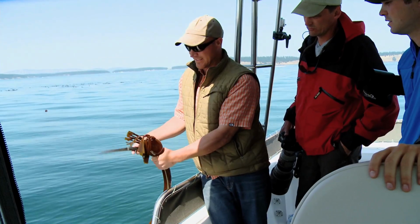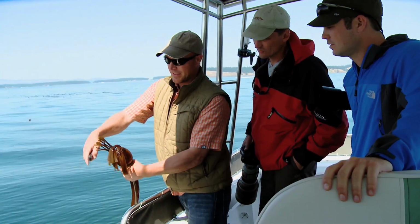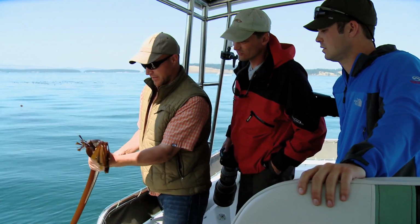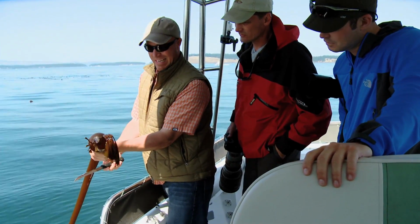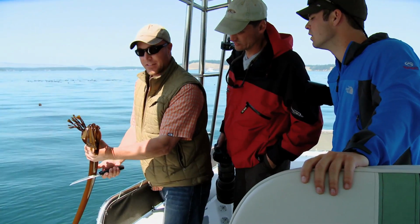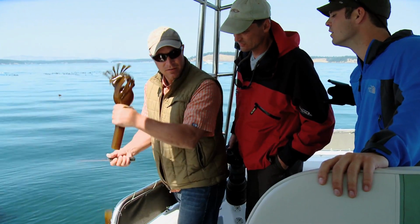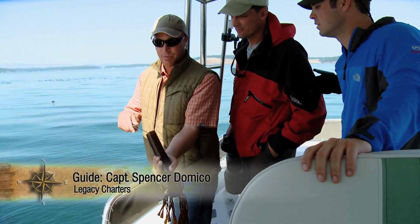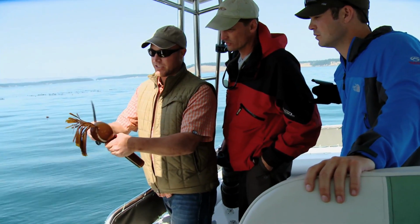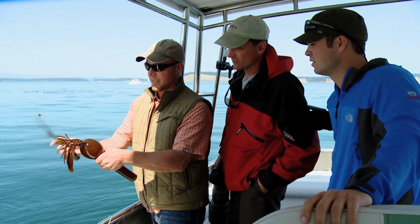Hey guys, let me show you this. This is Nereocystis or bull kelp. I just cut the blades off of it, and it's the fastest growing algae on Earth. 12 to 18 inches a day it can grow in the summertime. Wow. And kind of interesting, it has a gas inside of it. It's under pressure, and if you listen here, you'll hear it when I cut into it. You hear that? Oh, cool. Yeah. That's pure carbon monoxide on the inside of it. So it's one of the only algae or plants on Earth that actually harnesses or produces carbon monoxide.